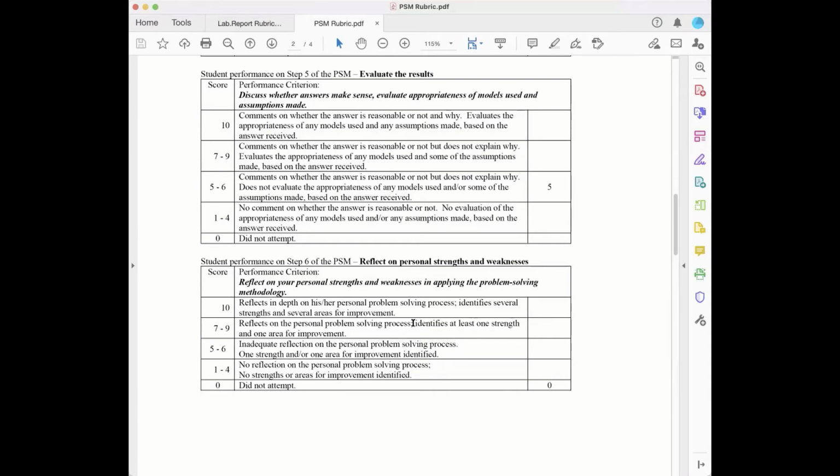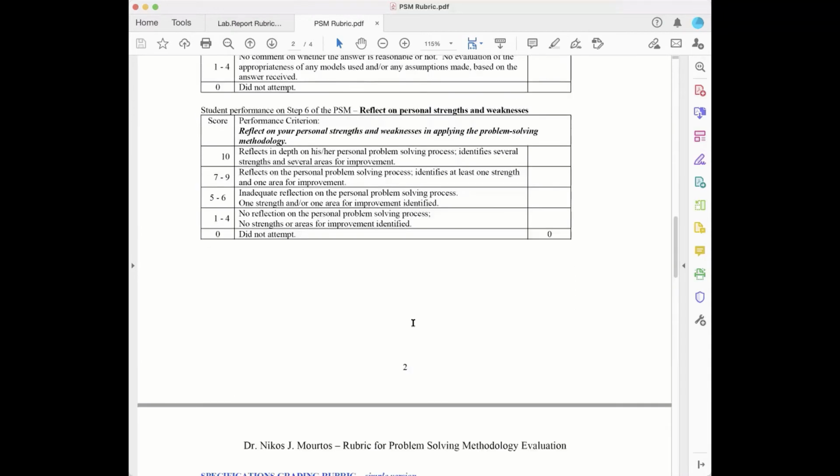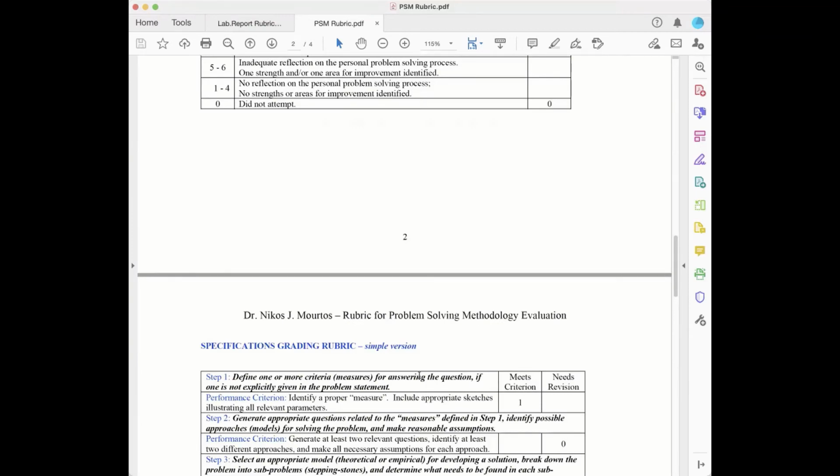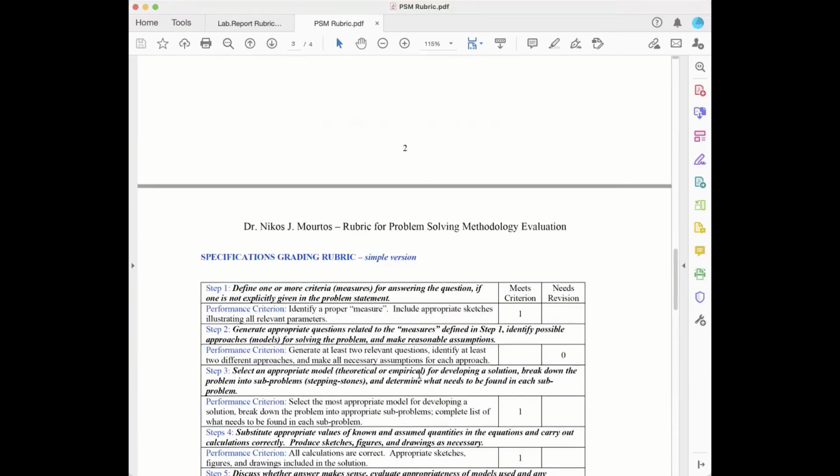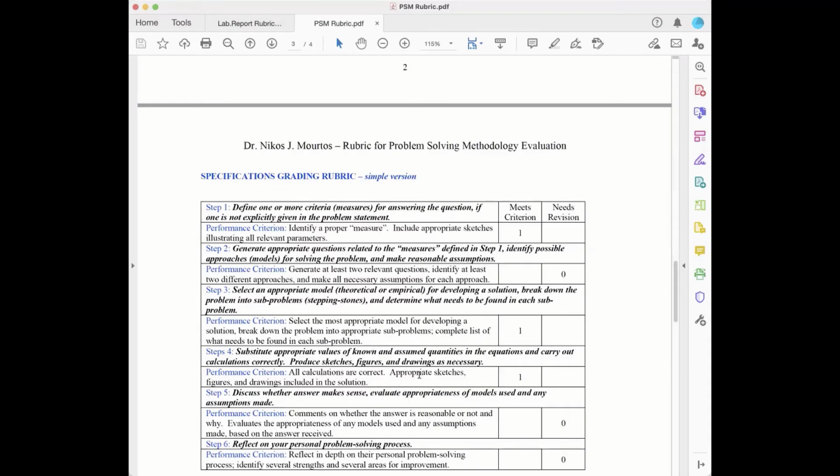In the past year or so, I have become familiar with specifications grading and mastery learning. In fact, we have here a couple of people who are a lot more experienced in that than I am, probably Nicole and Maria. And that opened my eyes to simplify the rubric. And instead of having 4 or 5 points on the scale, you can just pick the best performance of each step and call that meets the criterion.